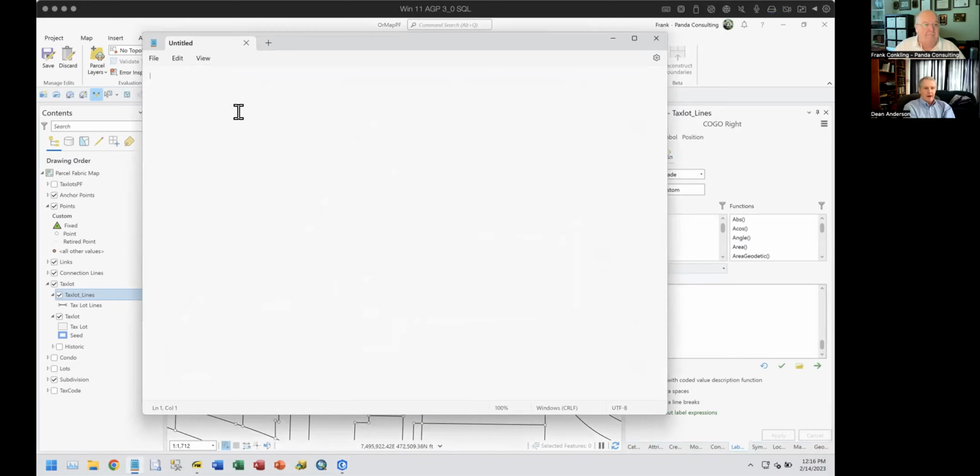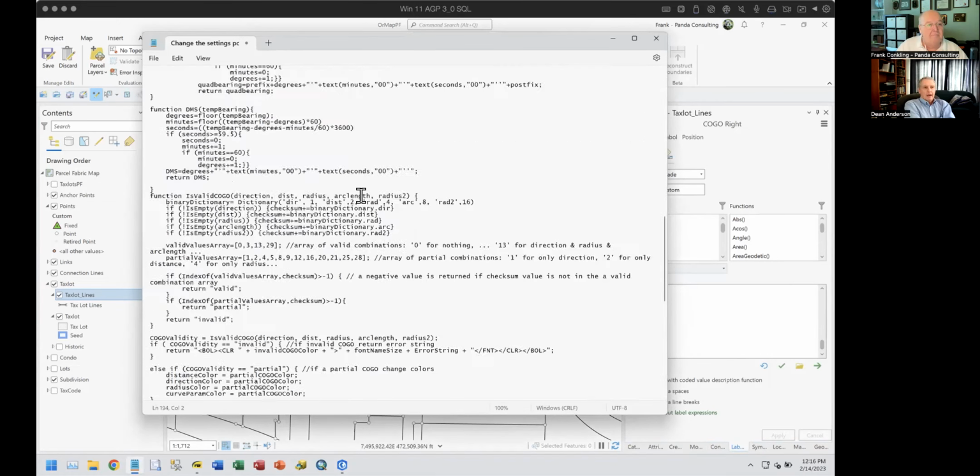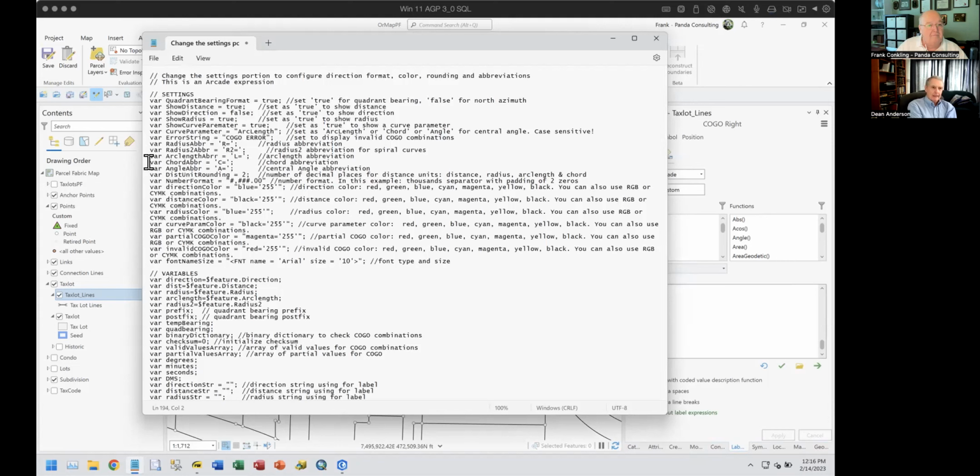One of the frustrating thoughts, and I don't know if they added it in 3.1: in Python, within the Esri environment, the lines have the actual angle as stored, not the bearing and distance that you typically see. So you've got a lot of code there that does that conversion. Right. That doesn't exist in Python. And there had been a request to make that Arcade code reflect that. I don't know if that's in 3.1 or not. I've not checked. That's one of the things.